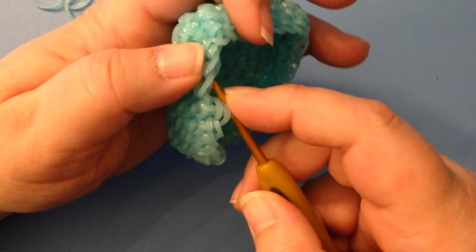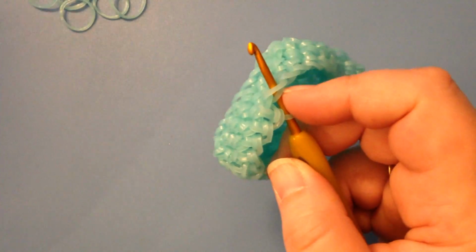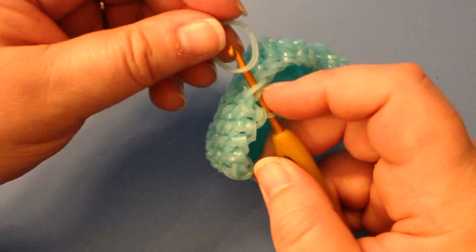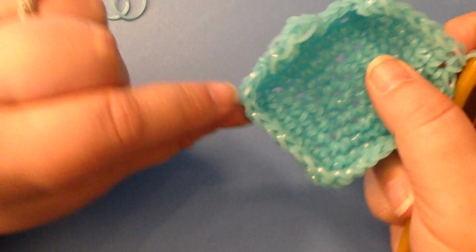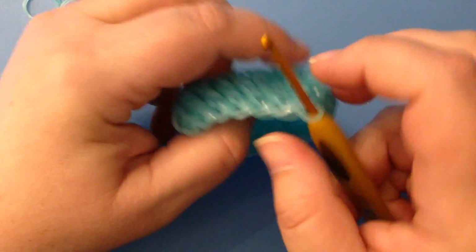Okay, so now what we're going to do is do this reverse crab, get that yucky band out of the way, until we get to the other side. So let me show you at this corner here.